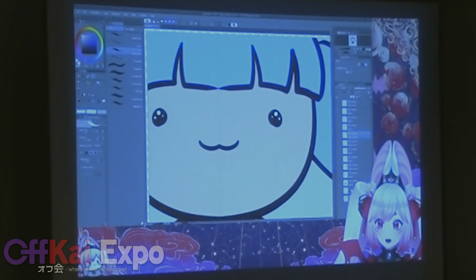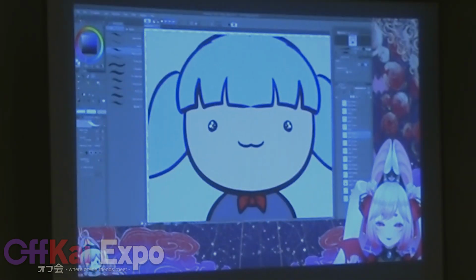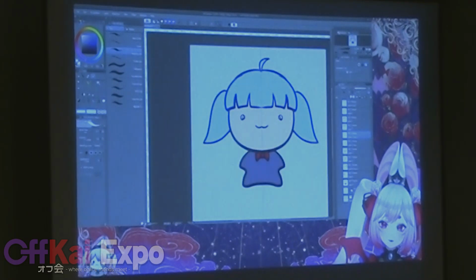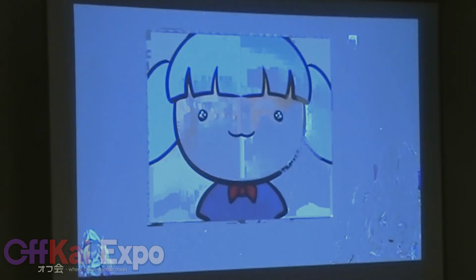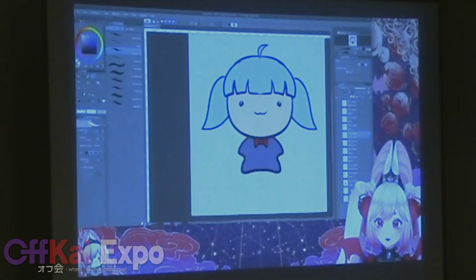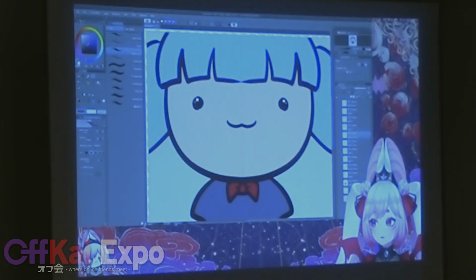Wow, these little eye sparkles. Okay, that's a little uncanny. I'm going to go ahead and erase that. Those eyes scare me a little bit.